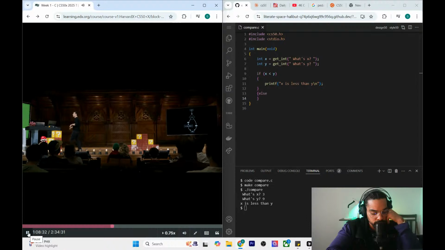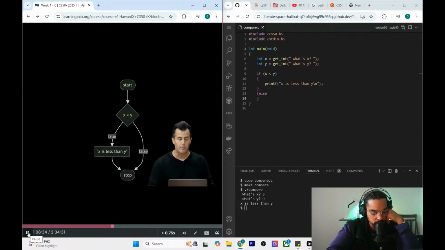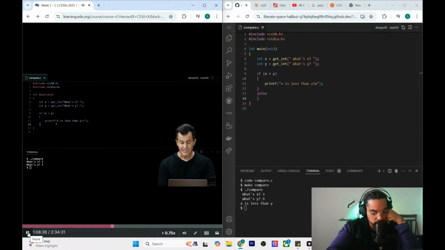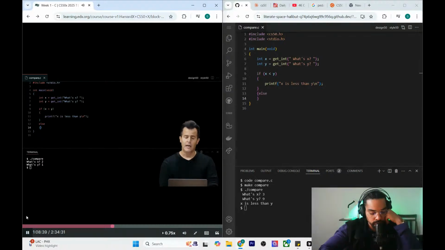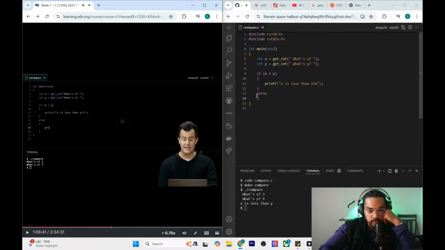So let's make it look like the second Scratch example. If I go back here, it's not hard to just say else if x is not less than y, let's say. Okay. So we got curly braces. So we got the semicolon, curly braces, else. Got an extra one right there.